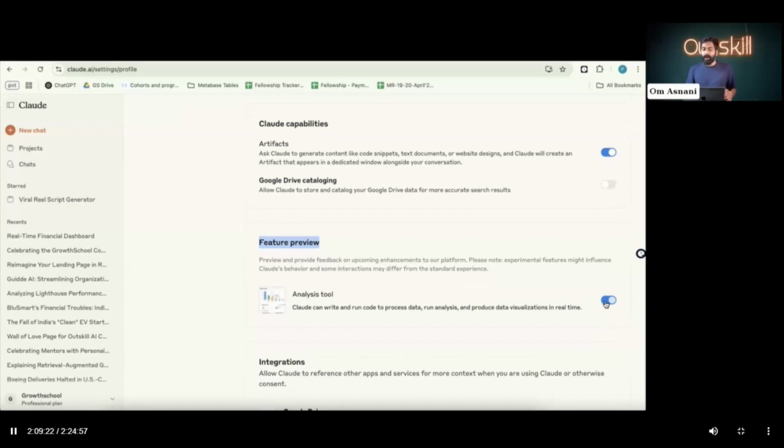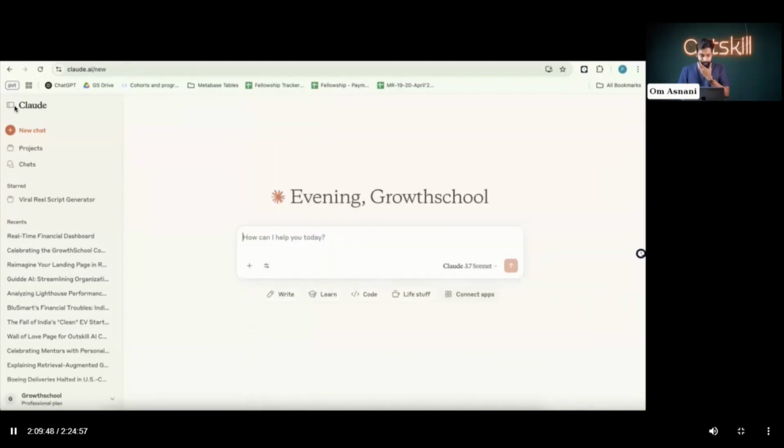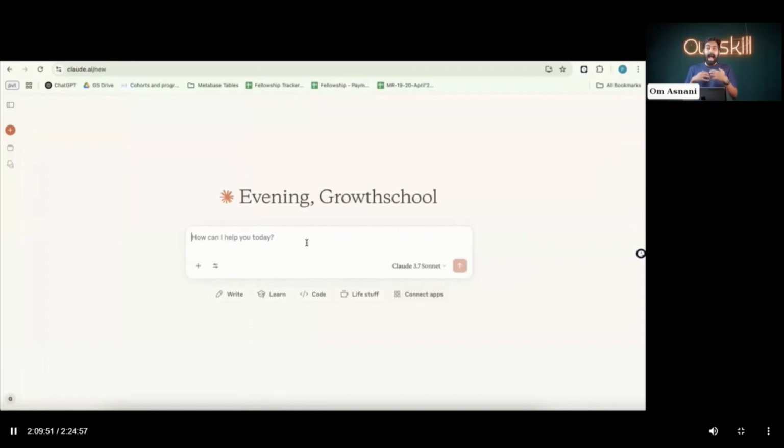If you are clear so far, all that we did is we opened Claude, we went to settings, we turned feature preview on, right? People who are saying no, follow along. I will also send you the workbook so that you can go through the step-by-step instructions, but most of the people are clear. Now I come back to Claude, and I have to imagine that Claude is an engineer, could be a human being as well, and I have to ask Claude what I want it to build for me.